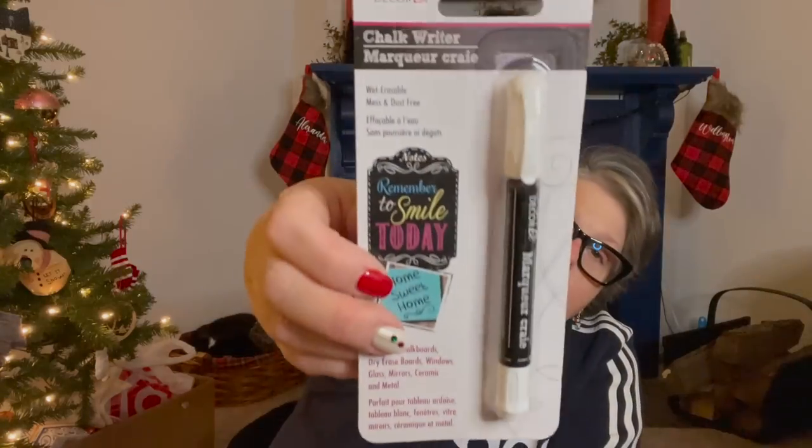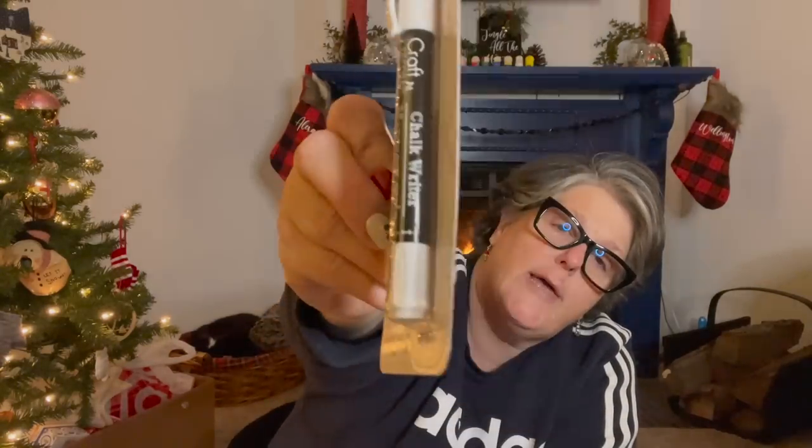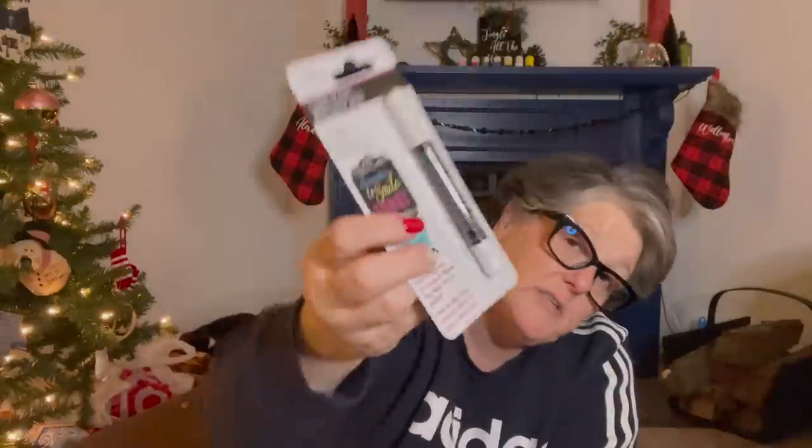I picked up a couple of these white markers. I got a white paint pen — it's a thicker writer — and this is a metallic marker. This one has paint and these are metallic markers. I love using these on black paper — it makes me unrealistically happy. I needed some more because I was running low. And then I wanted to try this chalk pen on black paper as well, just to see how it goes.